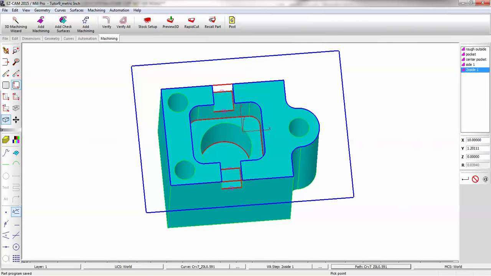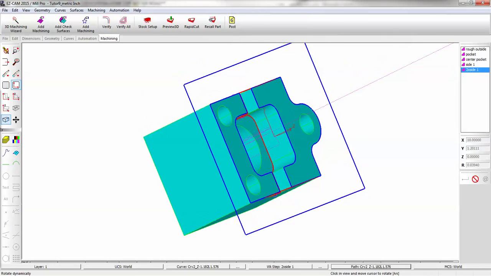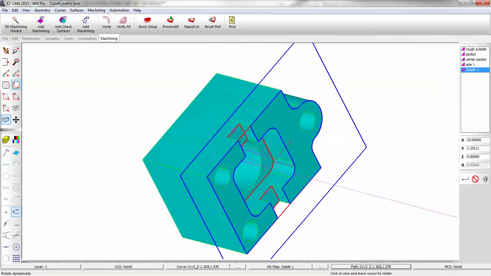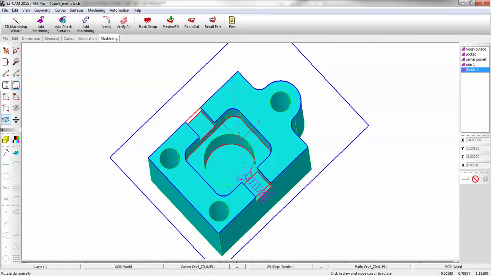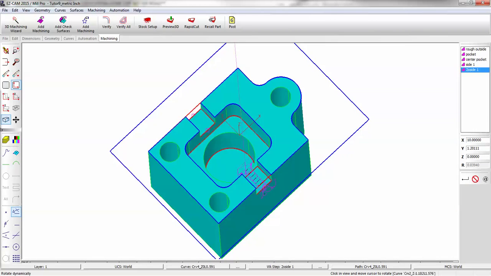Change our path. Okay, we're just picking wrong. There we go. The position I had, it just happened to be grabbing the bottom curve by accident.